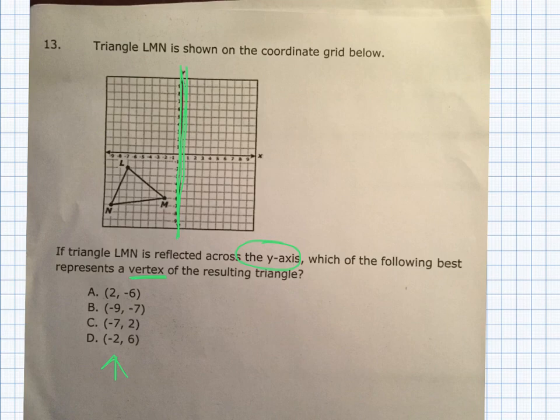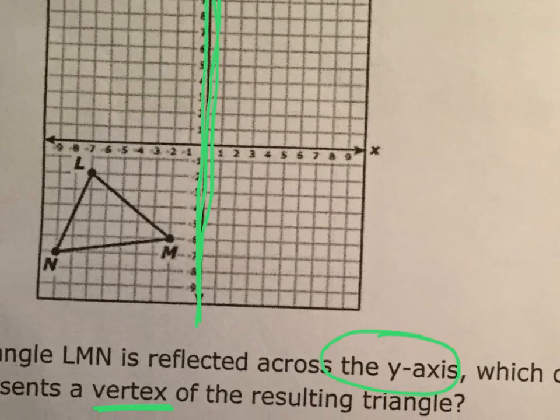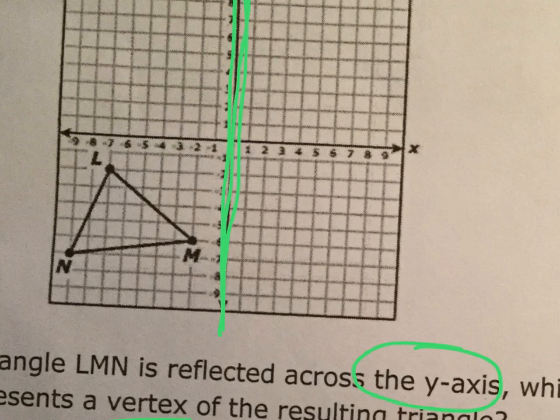So M is 2 units away, so I have to go 2 units away on the other side. I need to zoom this graph in so I can see what I'm doing here. So it's 2 away. This line here kind of didn't copy, but I see it's at -2, so it has to be over here at +2, so that's M prime. N is 9 units this way, so I've got to go 9 units on the other side. So that puts me here, N prime. And L is 7 units away from the y-axis, so I have to go 7 units over here. And I can connect it, and you can see it was reflected over the y-axis.